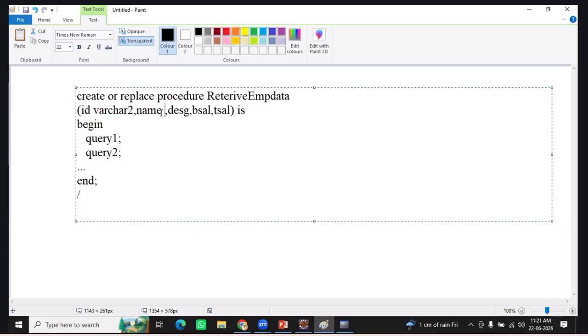ID is varchar2, name is varchar2, designation is also varchar2. Basic salary number, total salary number. And these are out parameters. Let me write it like this: out parameter, and here also out parameter.